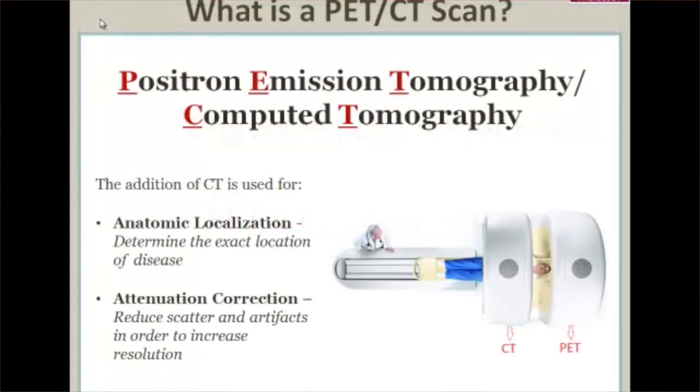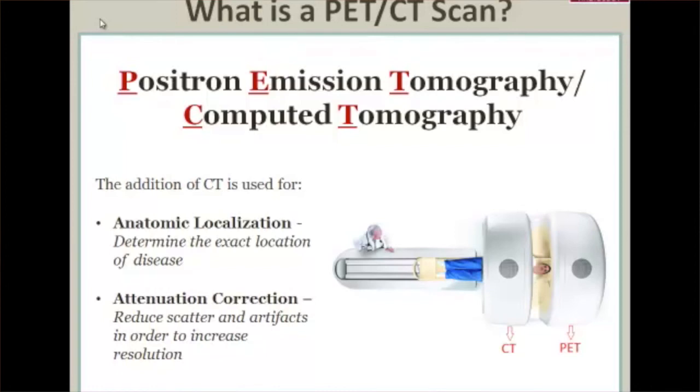So PET always has to be paired with something. What does that mean? When you are injected with the radiopharmaceutical and those pairs are coming out of you into that ring of detectors, it all sounds great, and it is. However, some of those pairs are going to get lost. They've got to make it out from your body. They may bounce off the rib. Maybe there's a little more padding because we didn't winter well, and then it doesn't make it out. There's a loss of this information.